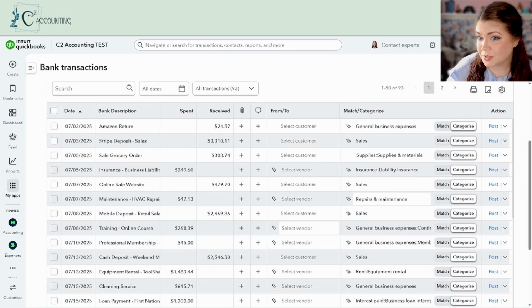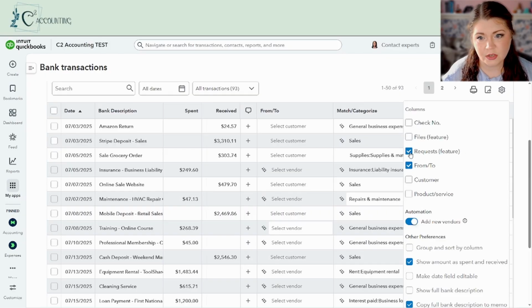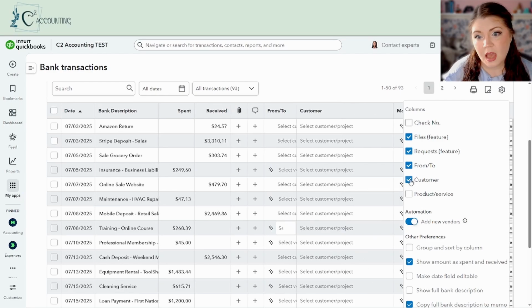Now that we have looked over the new bank transaction feed, let's see how we can customize it. Just like in the classic view, you can adjust which columns are visible. For example, if you don't want to see attachments or requests in your main feed, you can simply turn those off. If your business works with customers and you'd like to track expenses by customers, you can add that column.